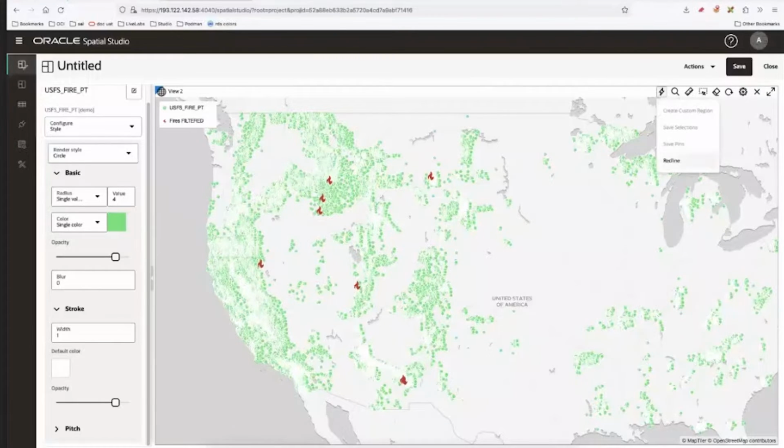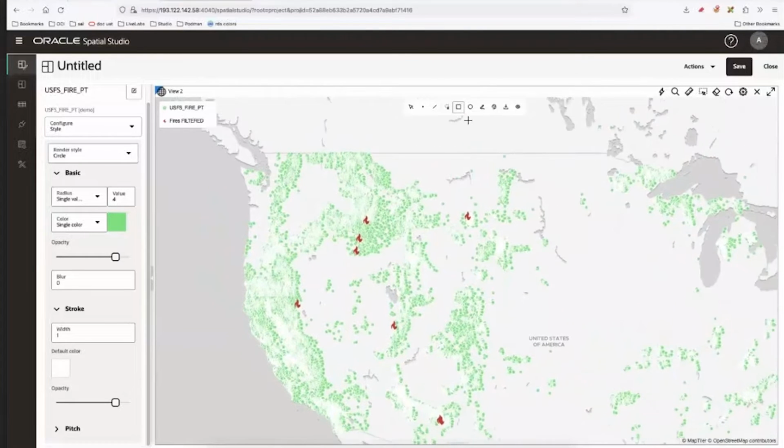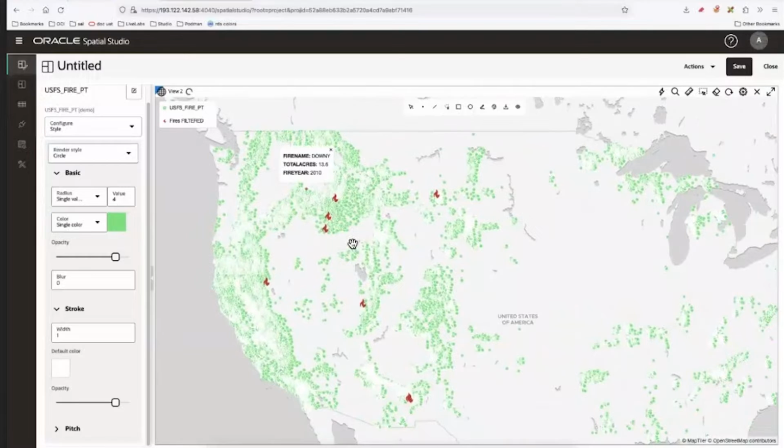So that feature lives here under this actions button, and there's this new action called Redline, and Redline opens up this Redline toolbar, and in that toolbar you can just start to draw shapes. So I'll start by drawing, click on that, and then I'm going to draw my very first red line. That shape is just an ad hoc shape that I've drawn. Maybe I also want to draw something over here because I'm interested in this area.